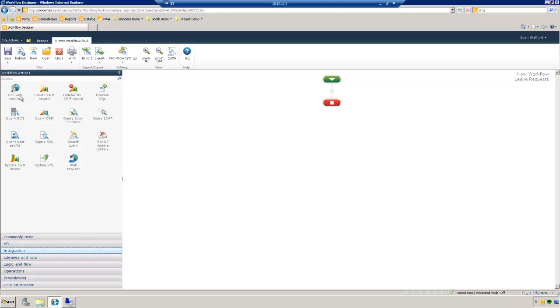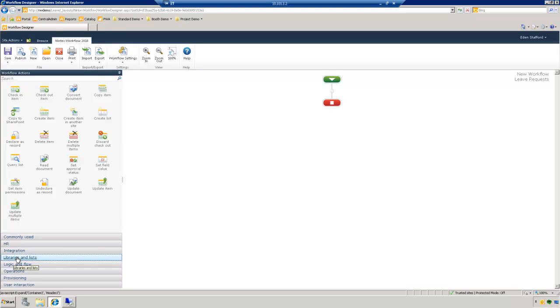So as you can see, the web service is able to integrate with CRM. This is a feature of the SharePoint 2010 project, and explicitly in the enterprise license. Executing SQL, you can actually query the BCS, you can query search results and XML user profile. The user profile one is very useful. I've used this in quite a few workflows for clients where somebody wants to query the person's title and include that in workflow data or make a decision based off of their title in a workflow. Very nice feature to have here.